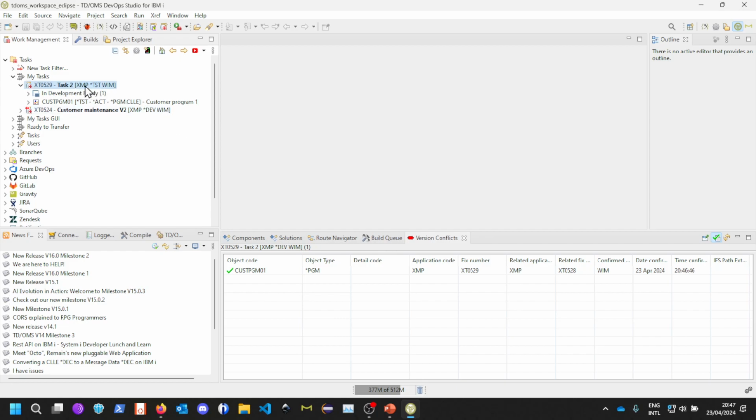And you can see that, yes, it is now in test. The version conflict was resolved, and it was agreed upon by Wim. Wim said everything was fine. I took over the change from that other 5 to 8 task. The version conflict is now resolved, and now I can push to production. So this is basically what the version conflicts do.